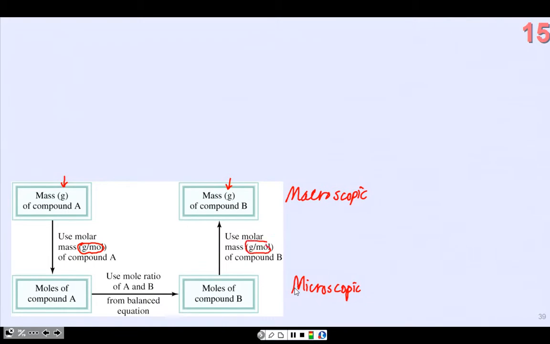And things that relate on the microscopic level is the mole ratio, because it's looking at how the actual atoms and molecules come together in a balanced equation. Don't forget, you always have to have the balanced equation for that to make sense. All right, that's just a different way of representing this grams of A to grams of B series of steps. Same kinds of steps, but it's an interesting way to think about it, to realize that we go from the macroscopic to the microscopic and back to the macroscopic to be able to measure things in grams.